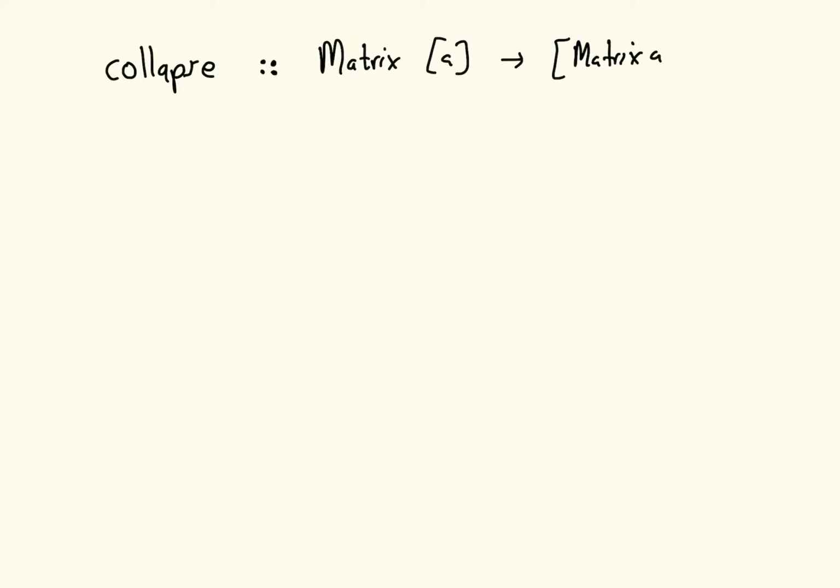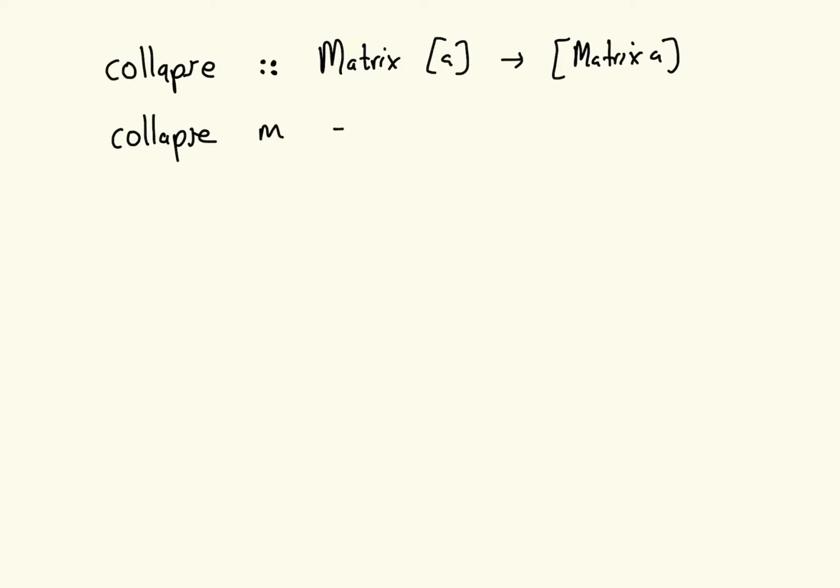Okay, so now we can use the CP function, our Cartesian product function, to actually define what it means to collapse a choice matrix. So I'm defining the function called collapse now, and it takes a matrix of choices, so a list of possible things that each cell could be, and what we're going to get back is a list of all possible matrices that we get by choosing one thing for each cell. And it's a very simple one-line definition now.